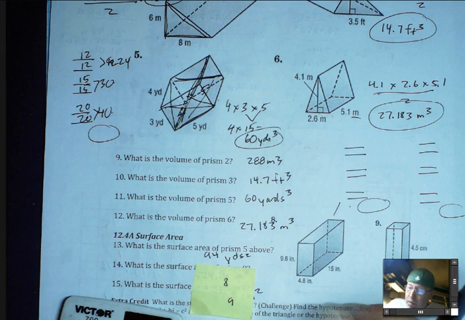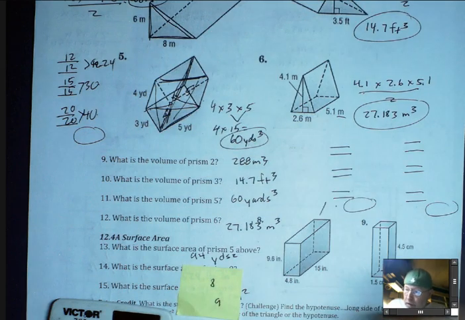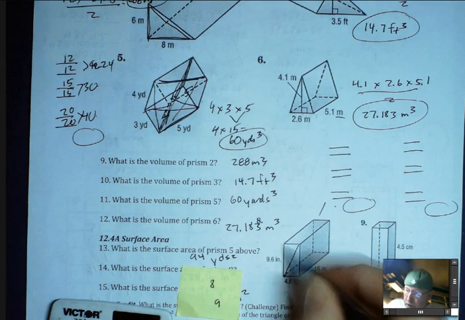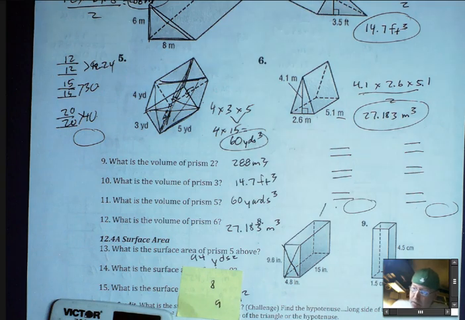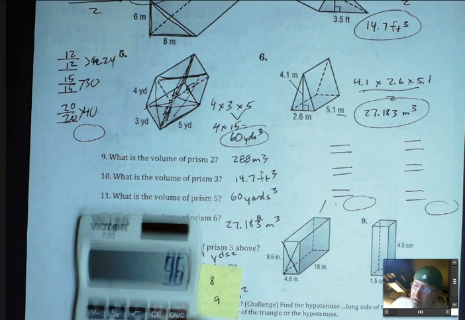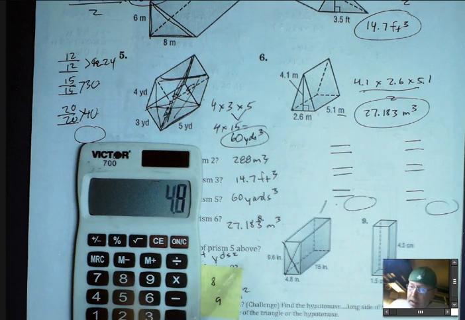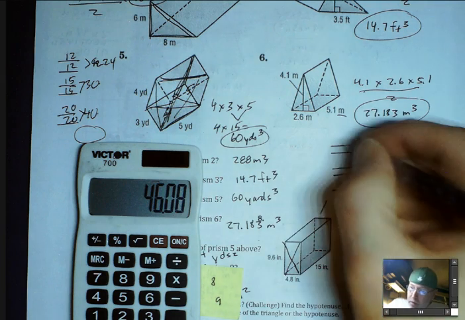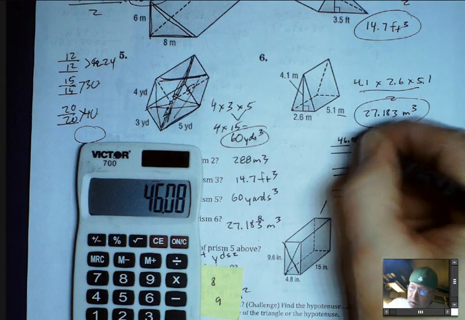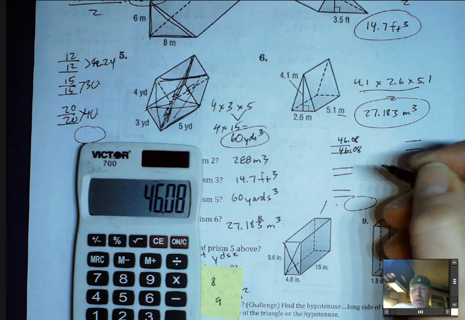All right, the next one is the surface area of number 8. Right here, I've already drawn the lines. Let's see if I can do this one right. So I've got to do this side first. That would be 9.6 high. 9.6 times, not sure if you can see it or not, 4.8, and that's equal to 46.08. Ooh, that's a weird number, 46.08. Won't be adding that one in my head.